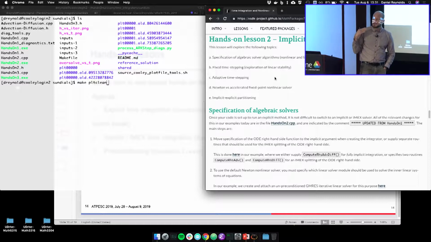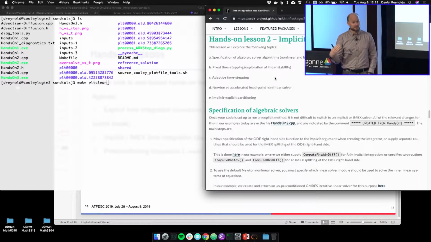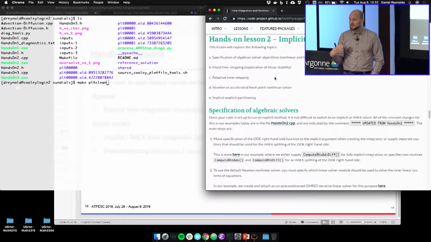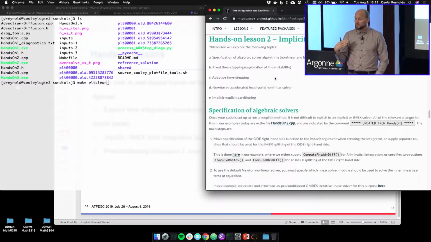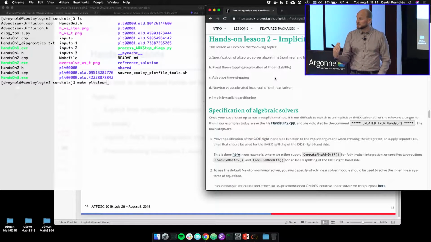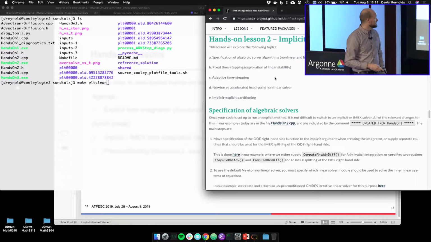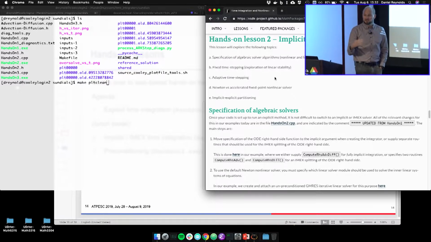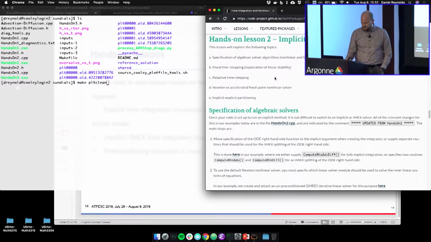So I mentioned in the overview slides that two basic classes of nonlinear solvers are fixed point-based methods and Newton-based methods. And so we have both classes inside of SUNDIALS under the hood. Newton is the default, but we'll turn on the accelerated fixed point and see how that works as well. And then we'll look at IMEX partitioning. So how do we do implicit, explicit, that sort of thing.